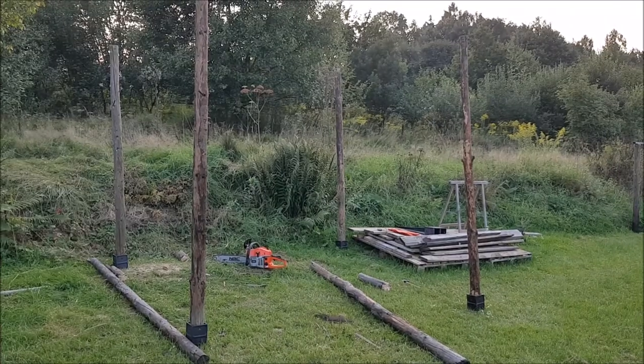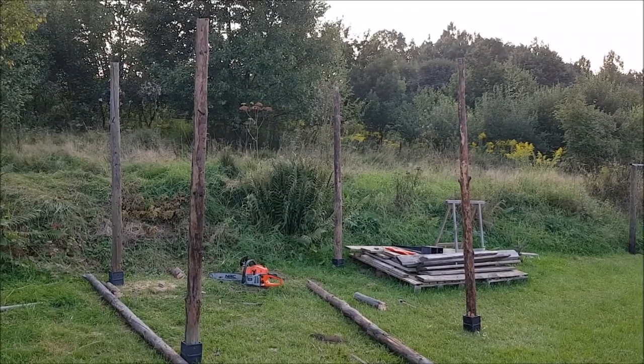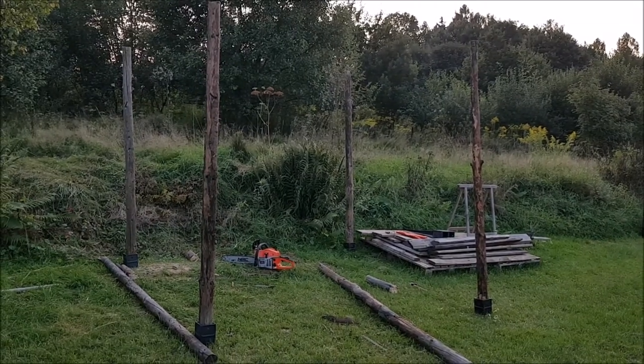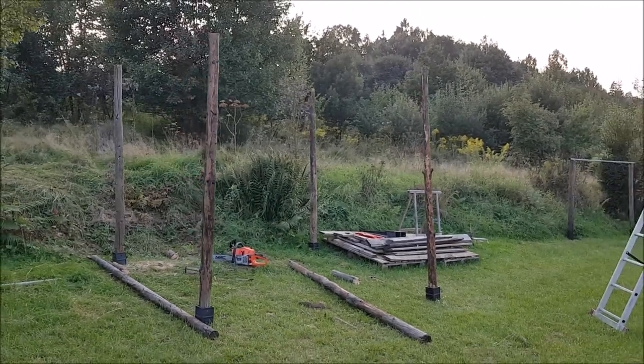As you guys can see, the initial construction is standing, and now we're gonna build over it with some additional recycled wood.